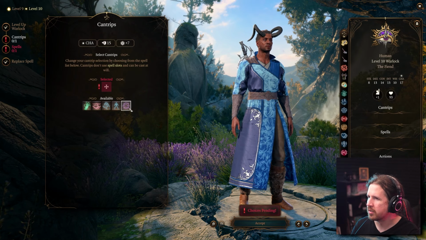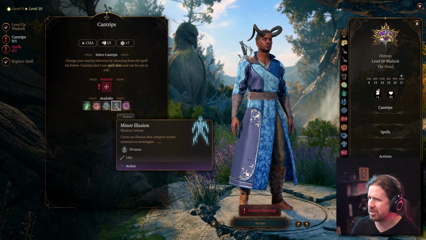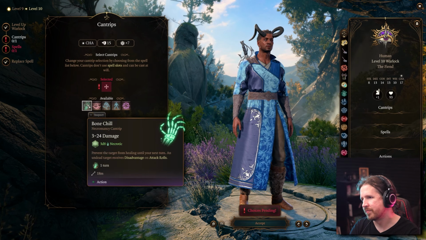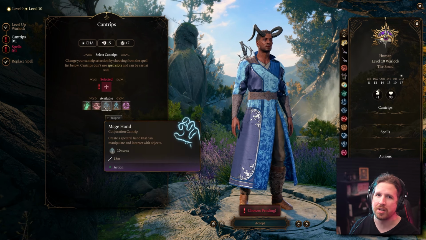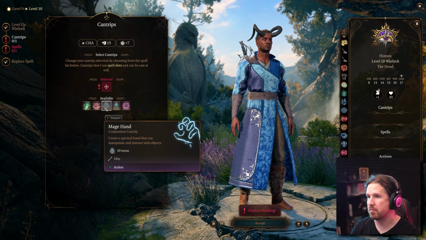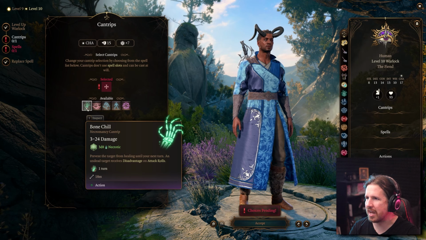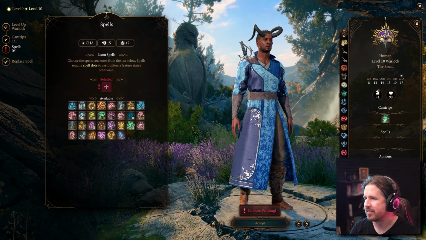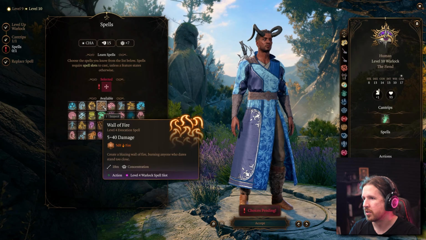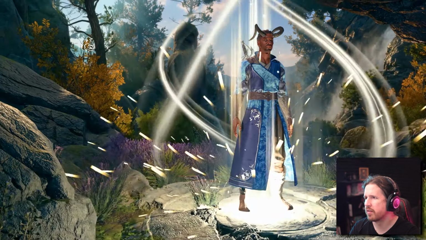Yeah, let's go ahead and pick it. True strike. Minor illusion. Create an illusion that compels nearby creatures to investigate. That's funny. I gotta say, the mage hand one, it may be good, but I read it and my eyes glaze over from boredom. Create a spectral hand that can manipulate and interact with objects. Wow. Cool. How about something that does damage, like bone chill, dude? Cone of cold. Don't I have like a fire thing on him? Maybe we do wall of fire.